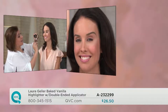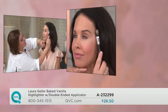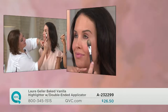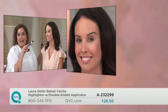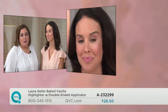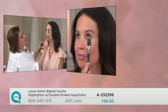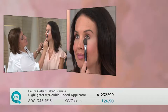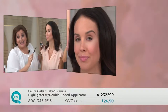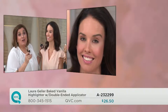Want to lift your cheekbones? Want to know what highlighting's all about? Can't do contour — it scares you? This paddle will lift your cheekbones. You take that French Vanilla, which is a sateen finish — good for my porcelain all the way down to deep complexions. You lift it up and all of a sudden you see cheekbone. You want to set your concealer that always looks creasy, smudgy, and cakey under the eyes? Put it on top of your concealer with your paddle, or use it as concealer because it covers and blurs away the look of harsh lines.